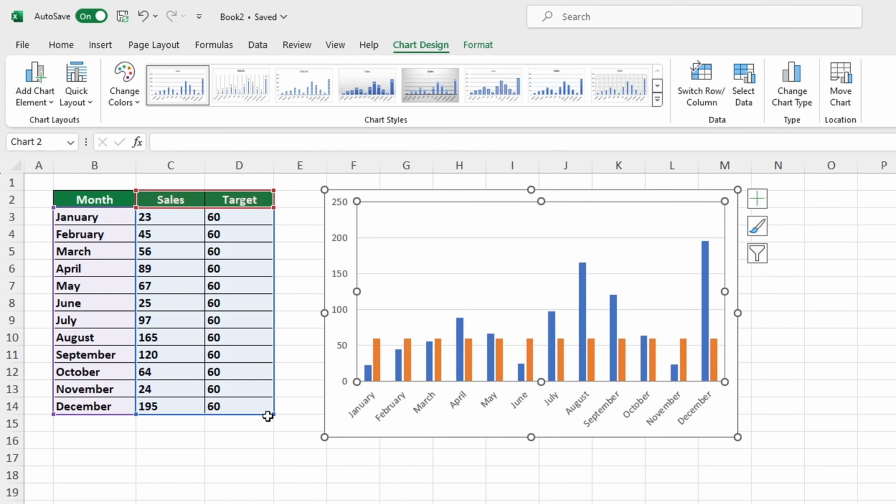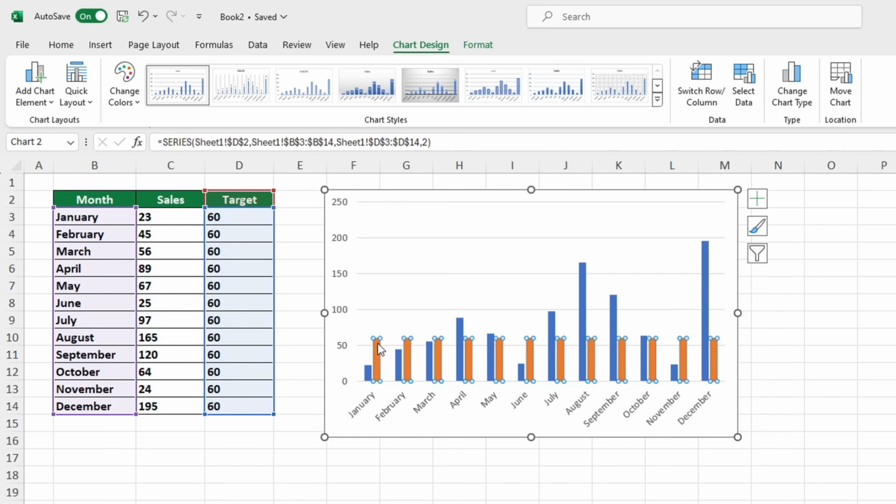However, the target will appear as a bar and not a horizontal line. The most effective way to display the target value for every month would be to use a horizontal line graph. Let's work together to solve this problem. To begin, select any of the bars in the graph that are displaying the desired value. All target values are indicated by small blue circles, which allows us to make modifications.